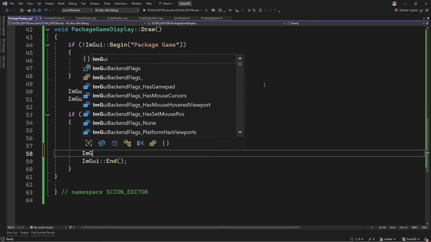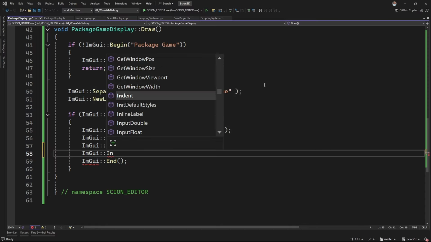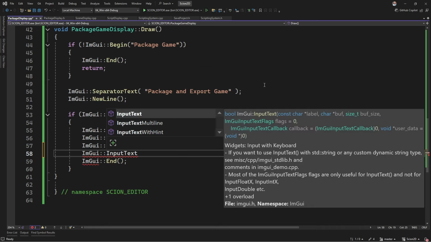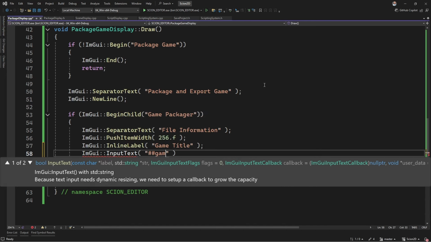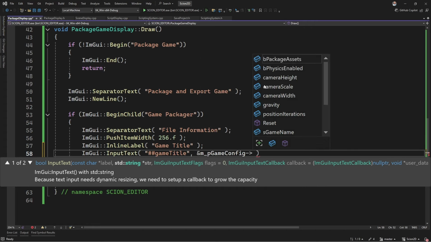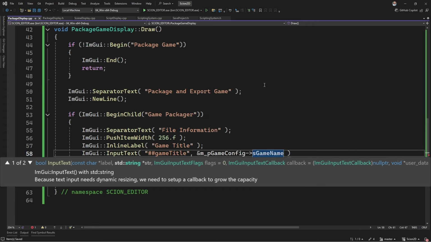Then I want to go ImGui input text, and we're going to say game title, and we're going to go address of the MP GameConfig of the S game name.